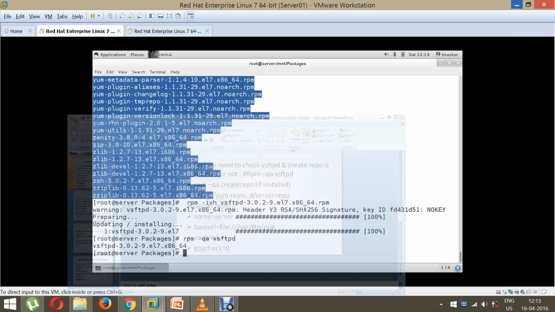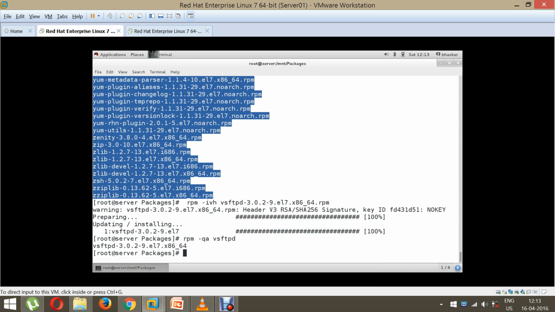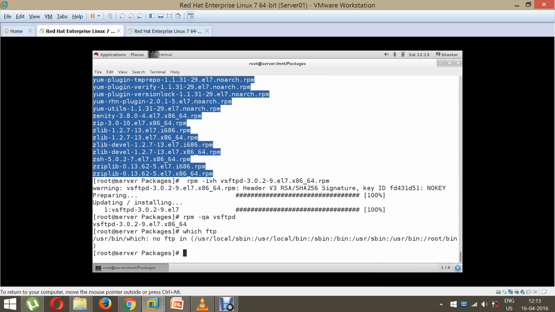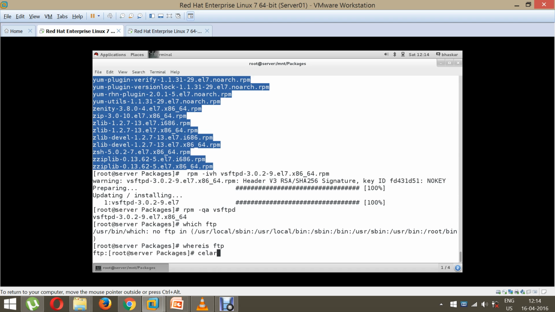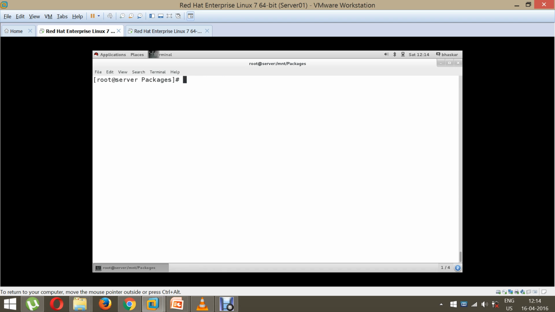So our shared drive path is called /var/ftp/pub.